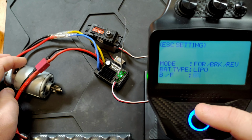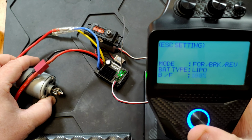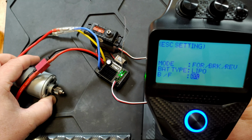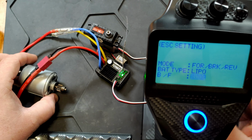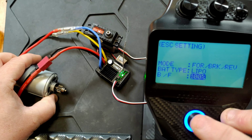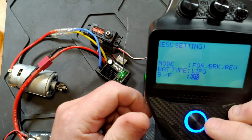And then we've also got, so is this brake force or front rear? That looks like it's braking quite a lot. So let's change it down. So yeah, looks like you can change your brake force. Yeah, that's quite a lot of brake. So if we change that back. Yeah, that definitely seems like it's brake force.